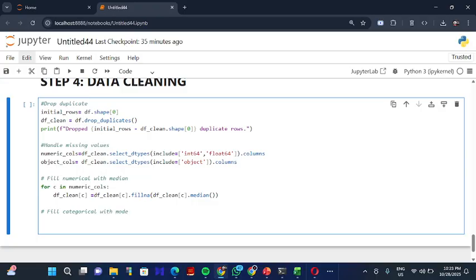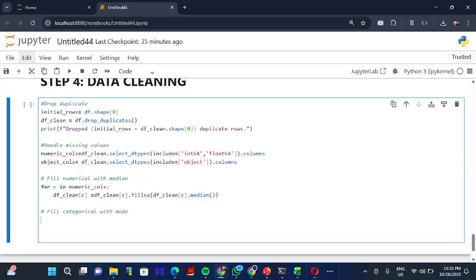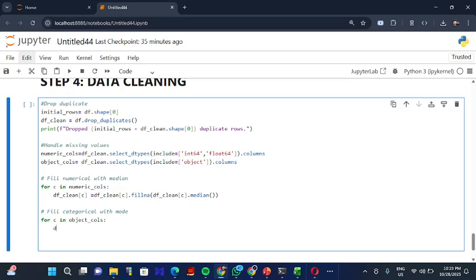Fill categorical with mode. So now for me to do that, I'm going to use for c in object, so categorical with mode, object underscore columns. So my data frame should be clean.